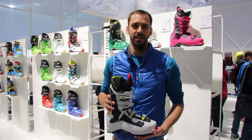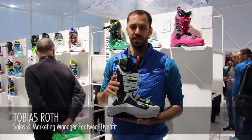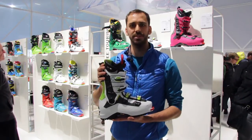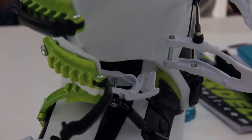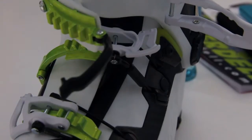Hello, my name is Tobias. I have the pleasure to introduce you to the Kion Carbon. It's the award-winning boot by Dynafit at this year's ISPO. It is a free touring boot, targeting a consumer that is looking for absolute downhill performance even though he hikes up the mountain with his ski.